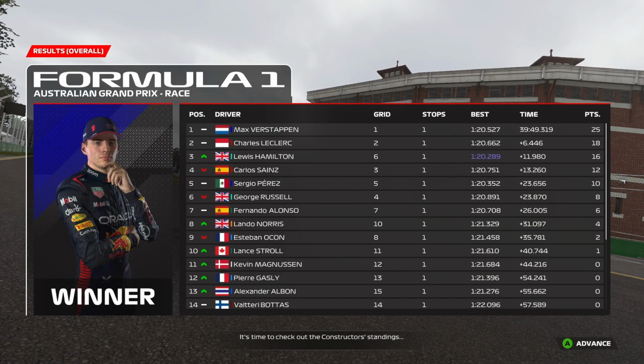It's time to check out the constructors' standings. And pulling further ahead in the standings, it's Red Bull. Meanwhile, Ferrari have improved their position. A strong weekend for them as they fight their way towards the top. And with that, we wrap up another weekend of motorsport action. But with more races lined up, be sure to join us when we come back with more Formula One.